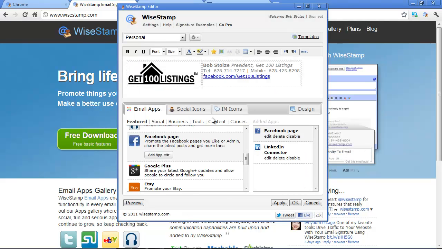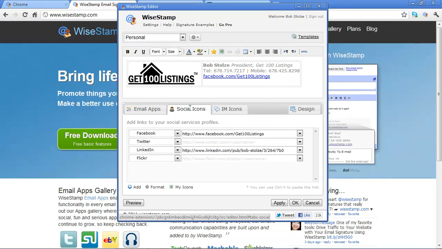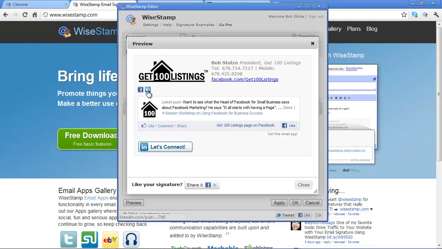I'm going to show you the social icons in their editor. So I click on social icons. Here I've chosen to put, and again, let me go back to preview and show you exactly what we're talking about. That's just these two little icons here. Okay, so it's a little repetitive, but why not? It looks cool. It's another opportunity for somebody to click and get involved.